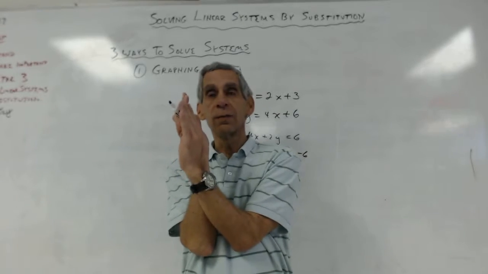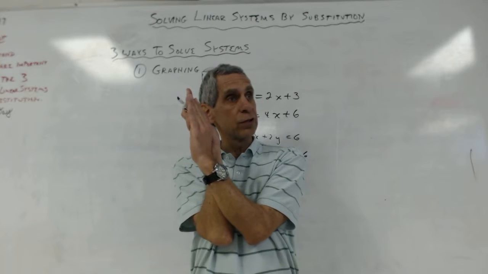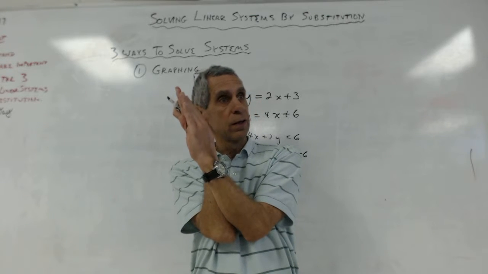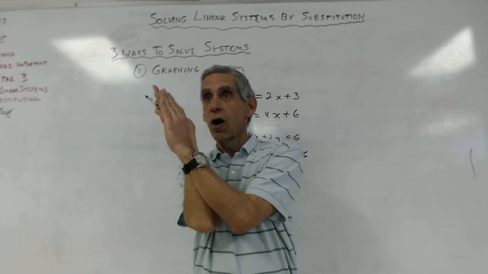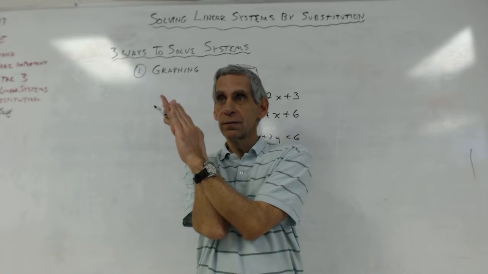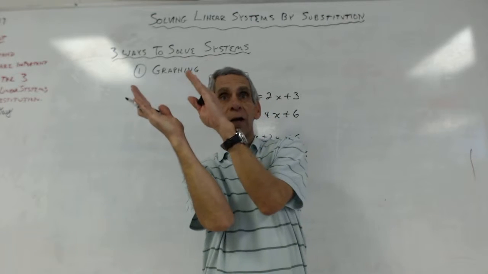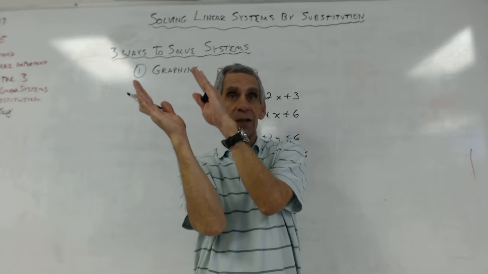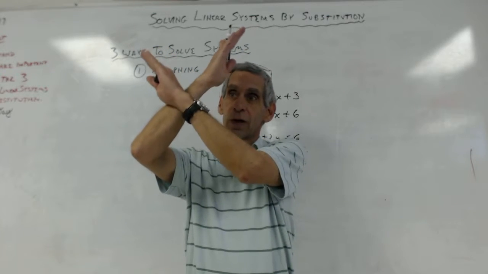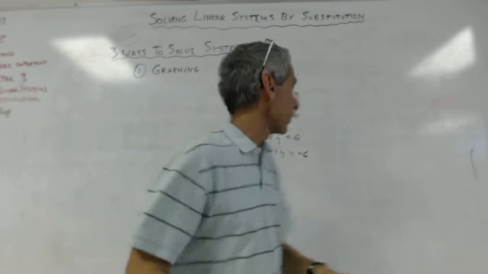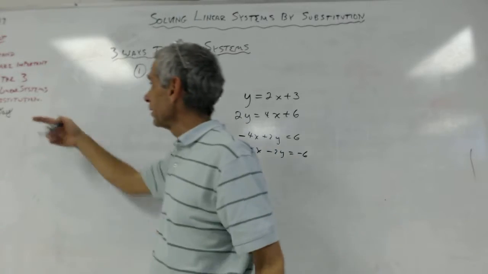So there's going to be an infinite number of solutions if they coincide. Do you agree with me? Both lines are the same line. Therefore, they both share all the same points. Does that make sense? Or if they're parallel, they never share the same points. Or if they're not parallel, then they share 1 point. Does that make sense? You get it? Okay. And then the last thing is I can use substitution.